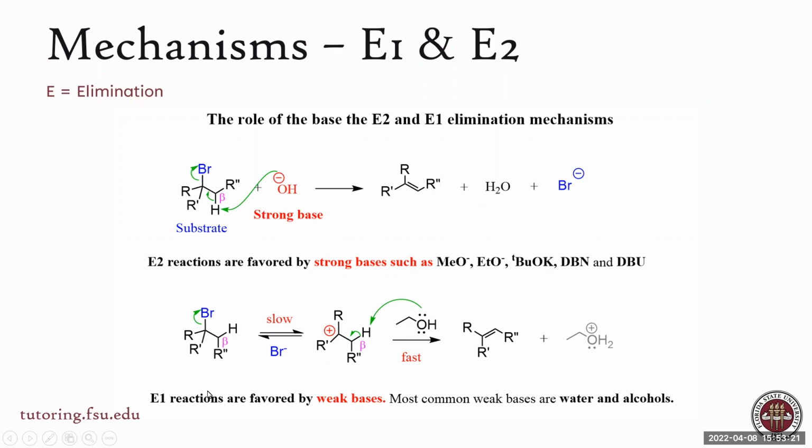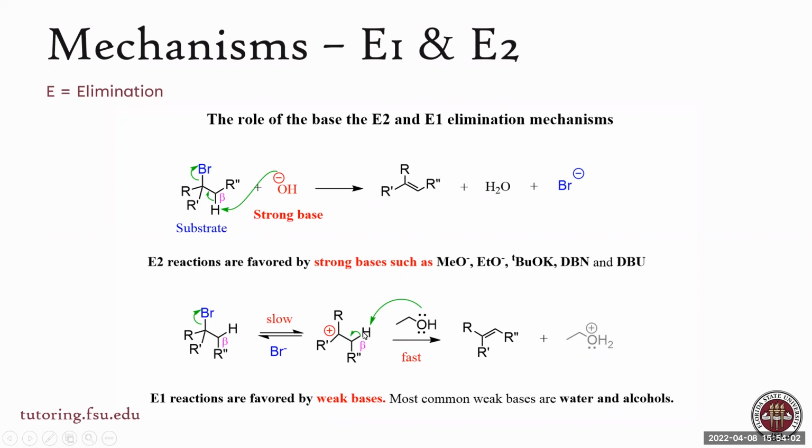And now we're talking about E1 reactions are favored by weak bases. So weak bases, water and alcohols. Water can accept the proton and becomes H3O, but it's not quite as stable as water, and also alcohols. And this is, let's see, so in 1 quick step, you get this Br kicking off. It's going to form this tertiary carbocation. So there is a little bit of play in here with that tertiary effect. You can see, remember, like I said before, with SN1 mechanisms, the tertiary carbocation is much more stable than the primary. Here you have this tertiary carbocation, so it wants to form this.